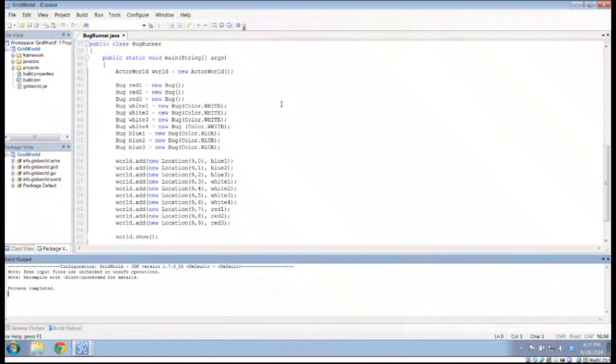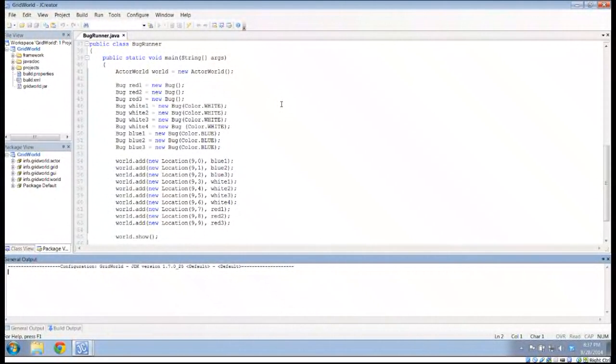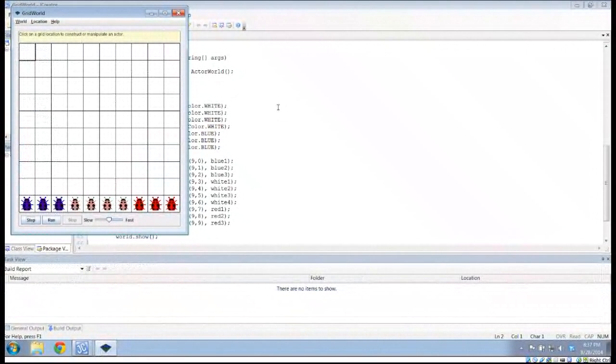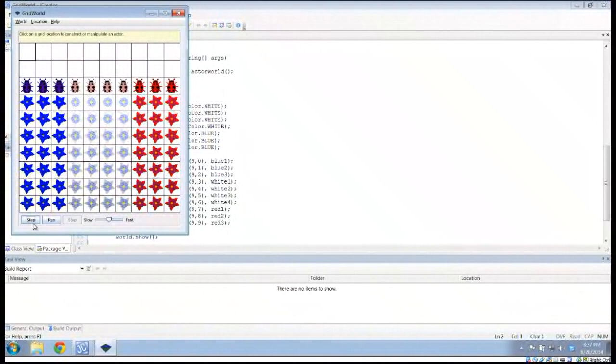And so now there are my bugs. And I can see that if I take my bugs to take steps, they're going to leave the appropriate colored flowers. So all I need to do is tell each of these bugs to move 9 times, and I'll see these colors here.